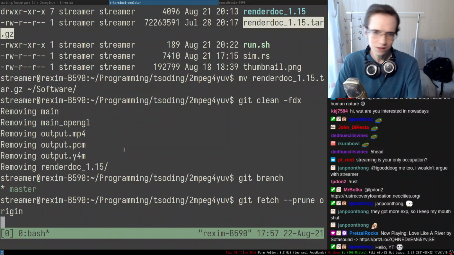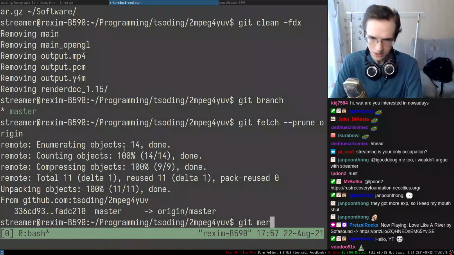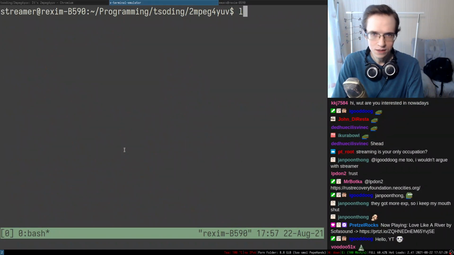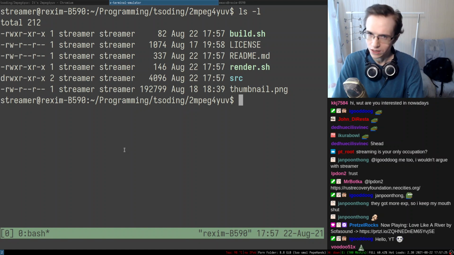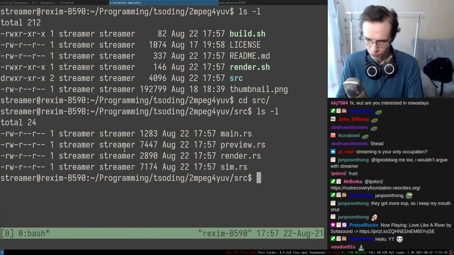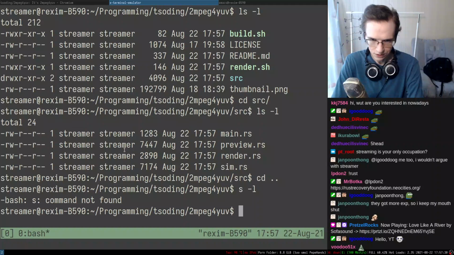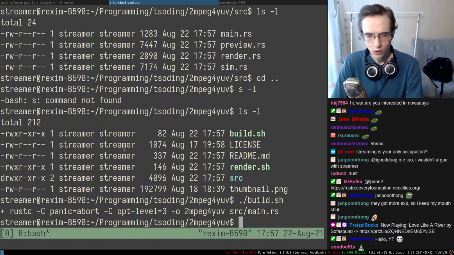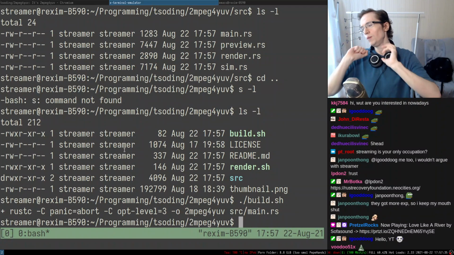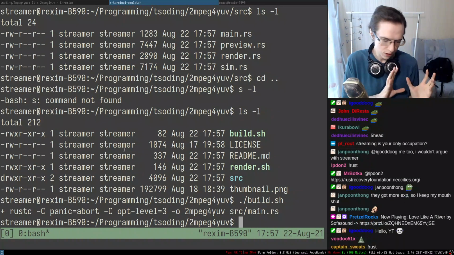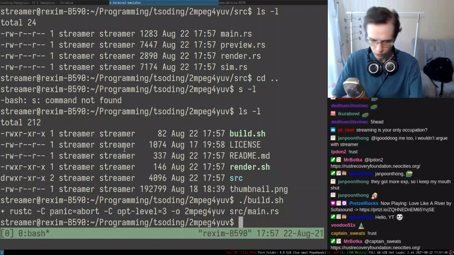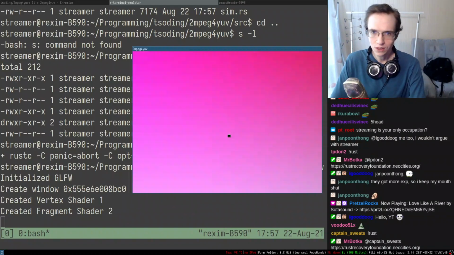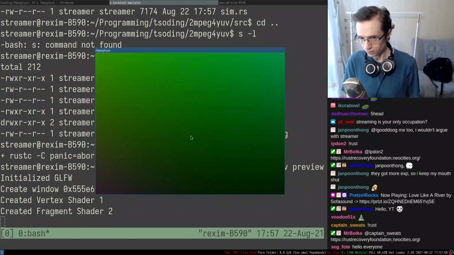Because I did a little bit of a cleanup off screen, basically rewrote the whole project from scratch. I'm joking, I didn't. Essentially I just organized everything a little bit. So now we have a src folder and I put everything into it, and now we can try to build this entire thing. One of the things I did is merge together the previewing and the rendering version of this entire thing. So now I can just do a preview, and here is the OpenGL example that we were doing, right?